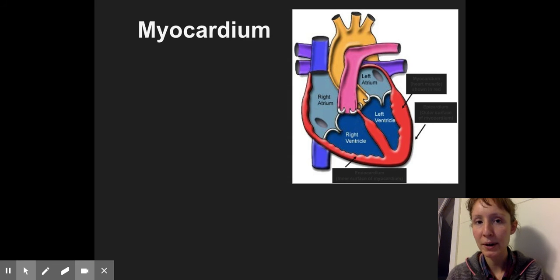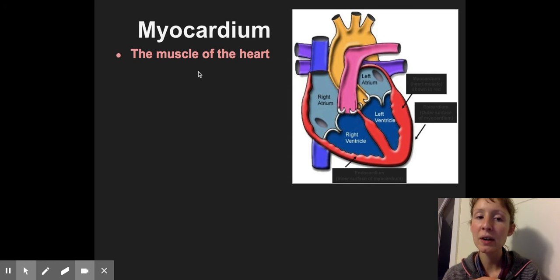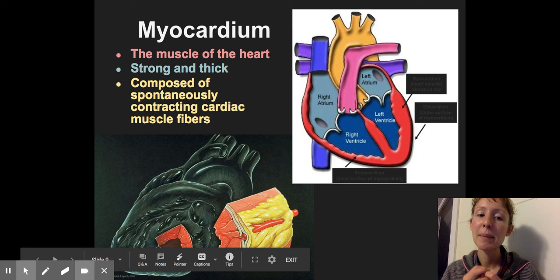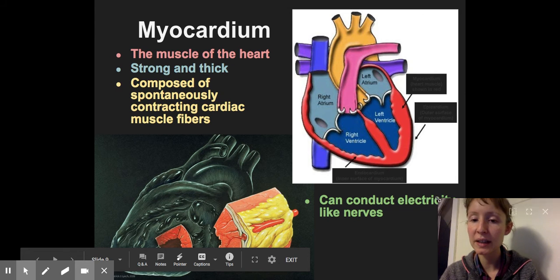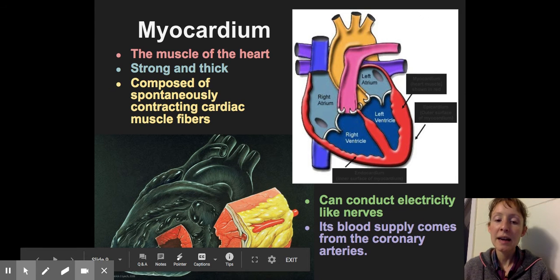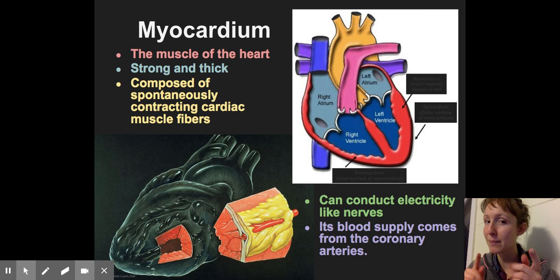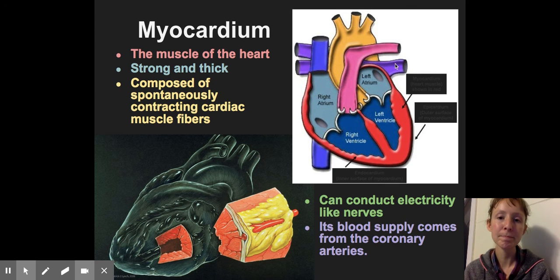Now beneath the pericardium is the myocardium. Now myo means muscle. So this is the main part of the heart that is the muscular system. So the outside would be the epicardium and the pericardium is right beyond that epicardium. The myocardium is all apart with muscle. And then the endocardium actually lines the surface of those inner chambers. The myocardium is by far the thickest layer of the heart's wall. It is super strong, and it is composed of spontaneously contracting muscle fibers. And those muscle fibers kind of act like nerves where they conduct electricity, but they're also muscles contracting. Now the myocardium is supplied with blood from the coronary arteries. Remember, the myocardium needs some blood so that it can have oxygen and nutrients to do cellular respiration so that it has enough energy to contract all those muscles. If we think back to muscle system, we know that we need ATP for those muscle contractions to happen.